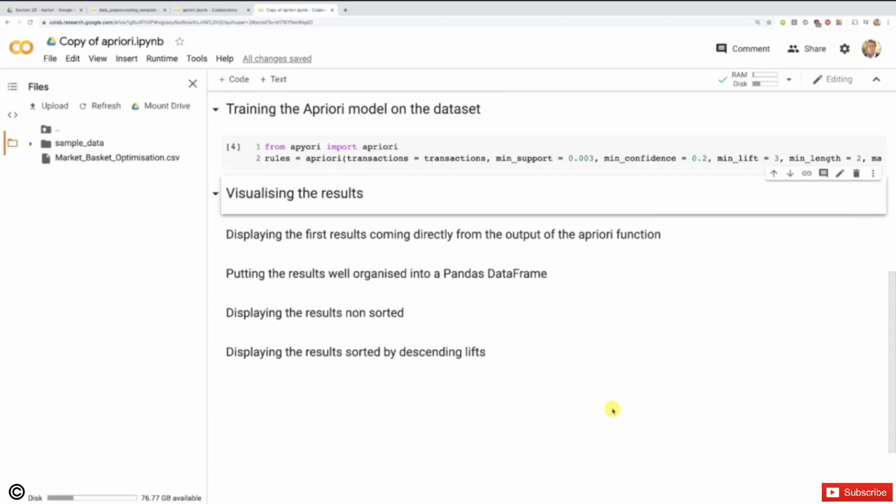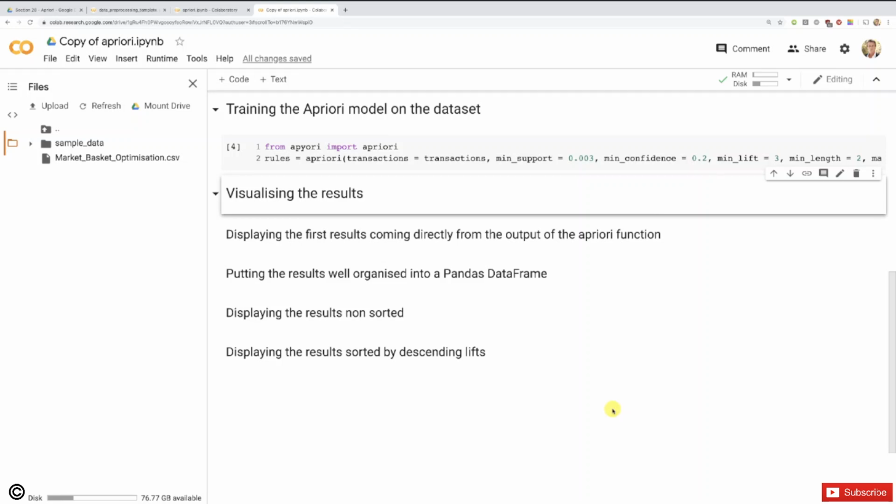Hello, my friends. All right, here we are at the final very exciting step of this implementation where we visualize the results. So we're going to clearly visualize the rules and see for each of them, their support, their confidence, and their lift. And mostly we're going to see which are going to be the best deals, buy one product and get another one for free. We'll clearly see which food goes well with some other food for these French people in the south of France.